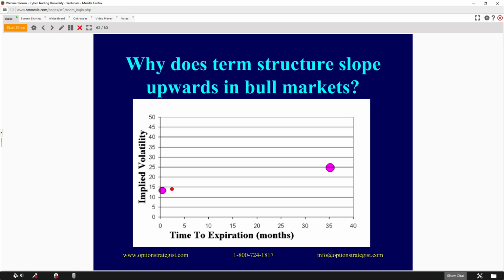And you go, wow, 3 years? I don't know where volatility is going to be in 3 years. So I'm just going to guess that it's going to be 25, because that's sort of the average volatility for the S&P in the long run. And I'll add a couple of points to it just to pad my book a little bit. And I'll sell this guy volatility out here at 25. All right, fine. So a 36-month option, the months are on the bottom scale here, is selling at a 25 volatility, and a 1-week option is selling at a 14 vol. So now we have two data points on the term structure.